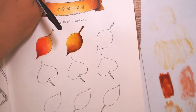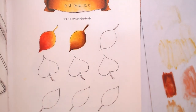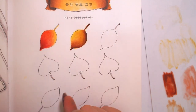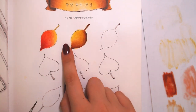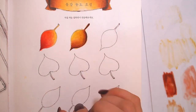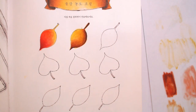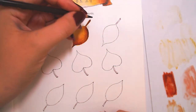Once you are done with the leaf, and once it's dry, you can leave it as it is, or you can go in with pencil, emphasizing the shadows and the highlights. You could use the Supra colors for this purpose because they have the same colors. So you can stick to your colors, which is great if you ask me, or you can even go in with a darker shade like dark sepia here.